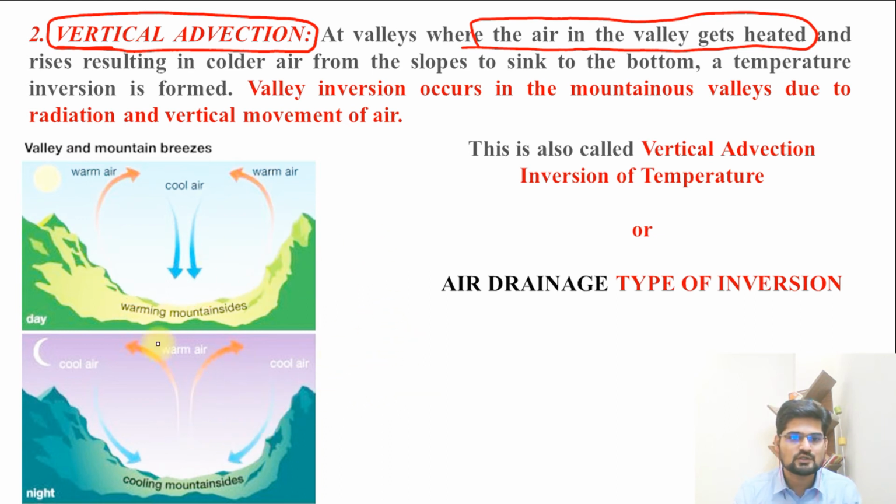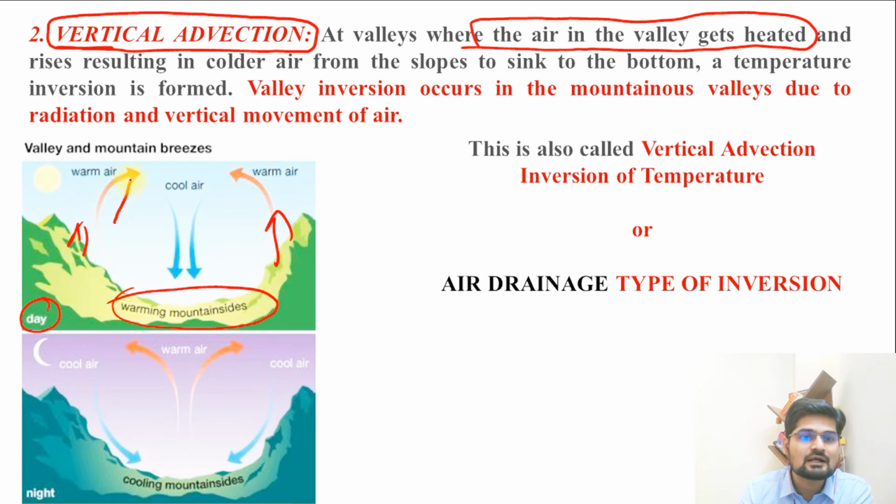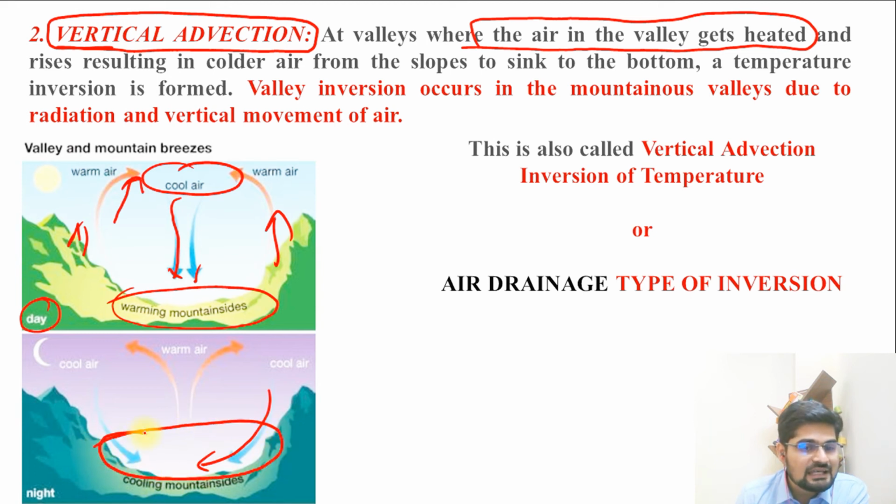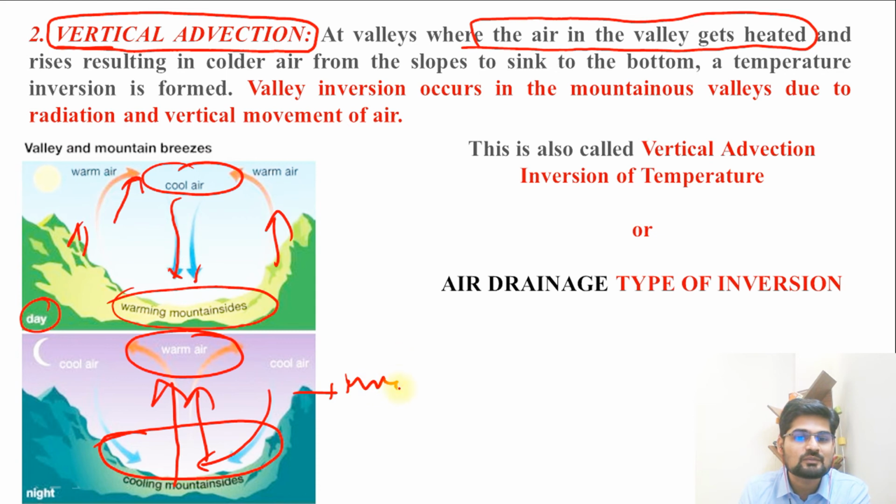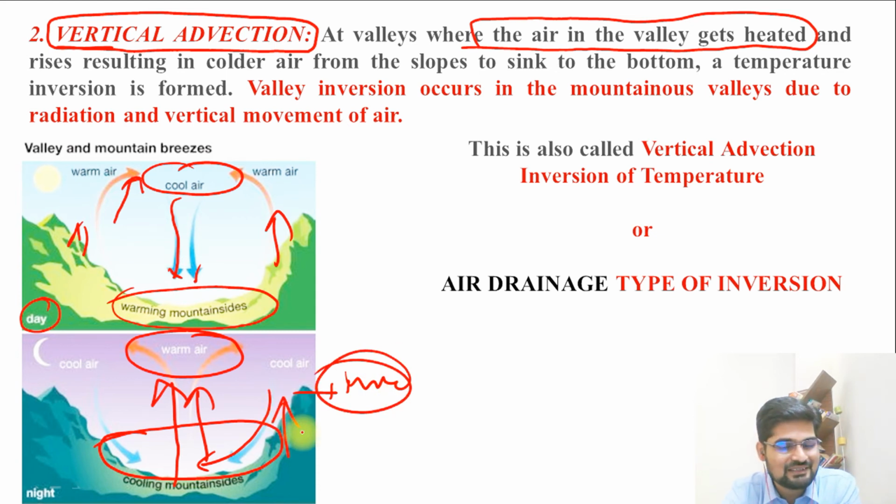If you look into this image, what you observe here is that in daytime there is warming of mountain sides, and remember, warm air rises up. That is the nature. So warm air is rising up, and when it is rising up, in a normal lapse rate situation, it cools down, and cool air is heavy, it subsides down. So at night, what happens? The cool air comes down, it occupies the entire mountain valley, and warm air is here in the upper atmosphere because of terrestrial radiation, long wave radiation. So there is this inversion of temperature in the night situation. Right? So at night, if you go from the bottom of the valley to the top of the mountain, you'll find there is an increase of temperature in this situation, right?